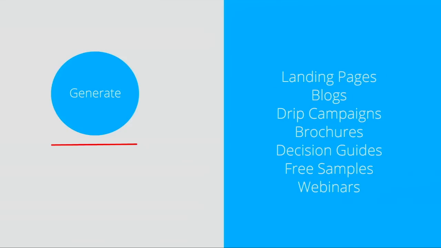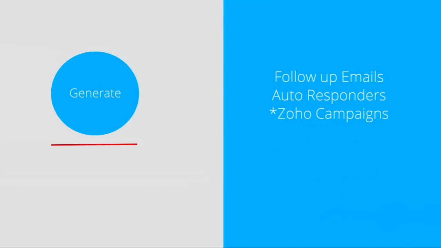So how do you do that in the CRM? So this is all the stuff that you use to nurture the lead, but how do you track it in the CRM? Well, when you send a follow-up email, you can attach a flyer, a brochure, you can attach a pamphlet or a PDF file to that email to put the nurturing aspect in place. So when you learn how to send an automated email to a customer, you can also send an attachment with that email, so it provides extra information.